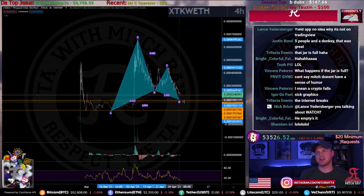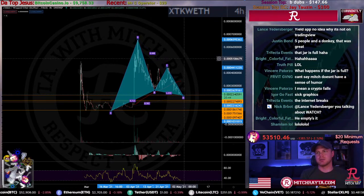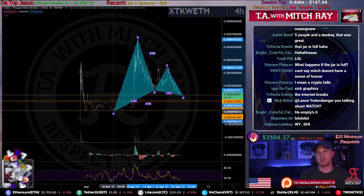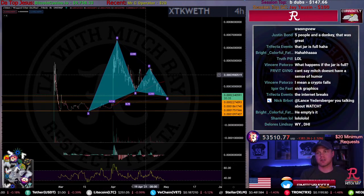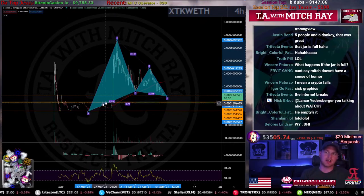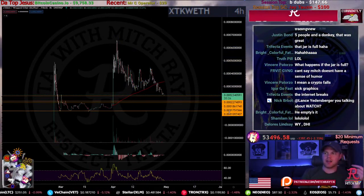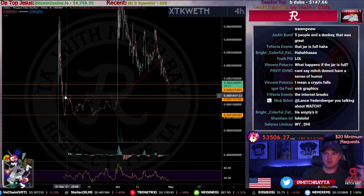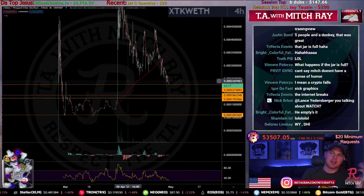70% retrace there. That screws everything up. Yeah, it's too deep on B to be anything. Even if you said, all right, I'm gonna use this anchor point, it's way too deep. This is not a formal harmonic, but it's like 78% retrace though, so it could be a value area. It could be a Gartley, man. It's not a Gartley though. It's too deep by like 10%, far too deep. So you just think about these levels, 22.7, 18.6, there's probably lowest risk down here. It never backtested it.